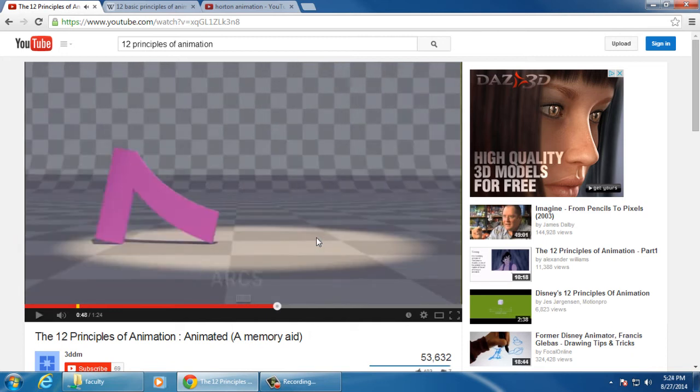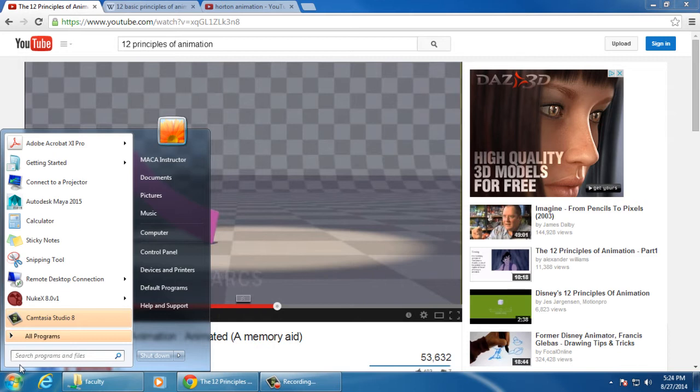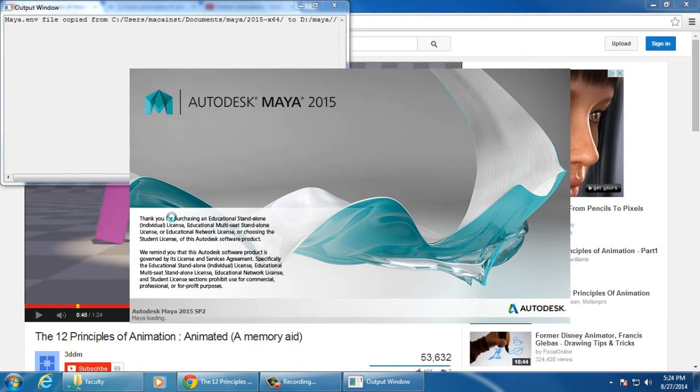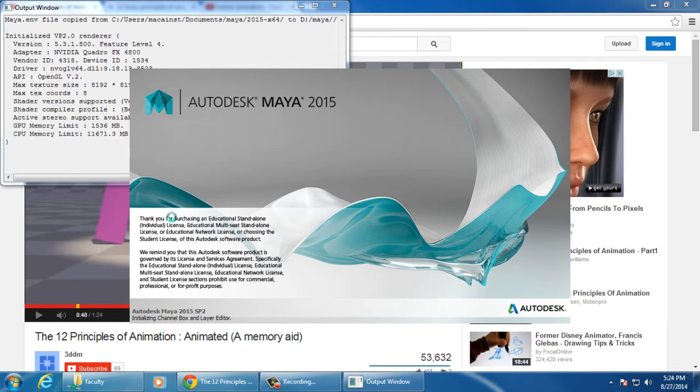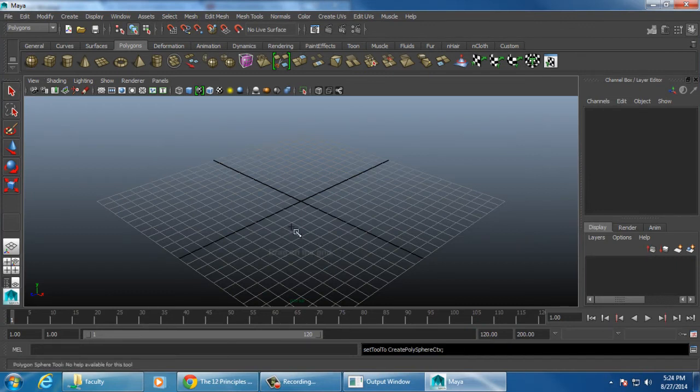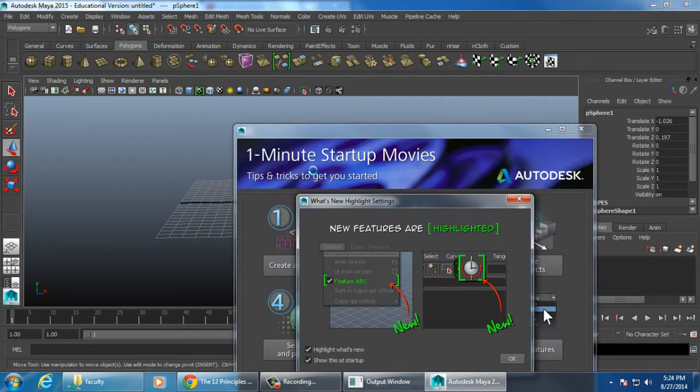All right, slow in and out is a way that we animate our stuff. I'm going to show it in Maya. It's going to be easier to see. Essentially, when we create some sort of animation, we don't want it to go boom, right to that spot. We want to have some sort of gradation, some sort of sloping that gets us into it. So I'm going to use this sphere, and I'm going to close these windows.